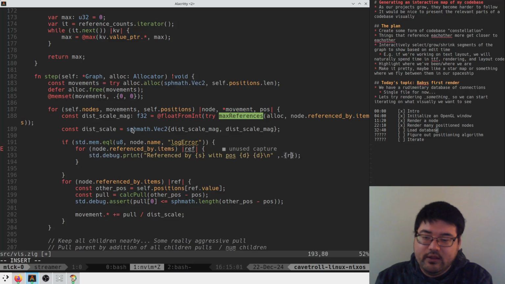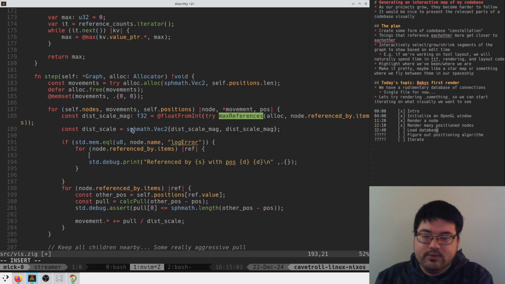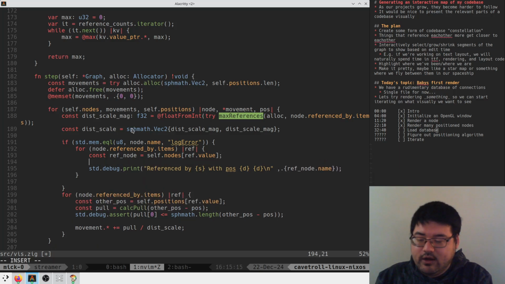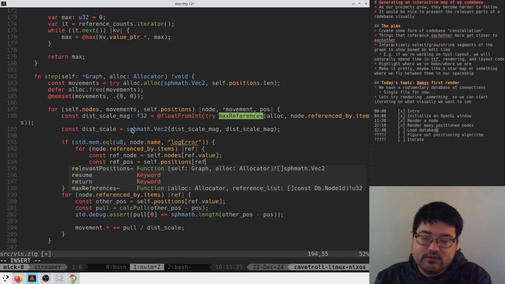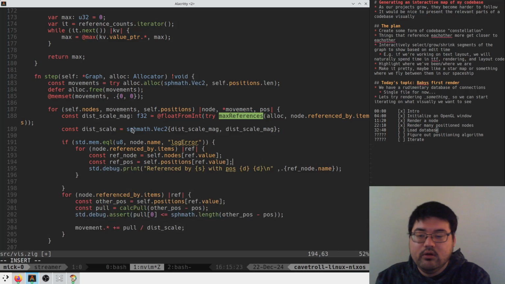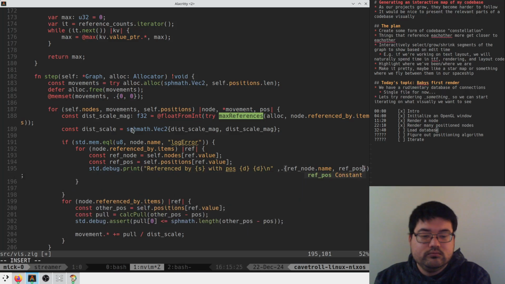So this is referenced by ref. So we need his name. So this is self nodes at ref value. Okay. So this is now ref node name here, and then we should be able to do ref pos is self positions ref value. Okay.